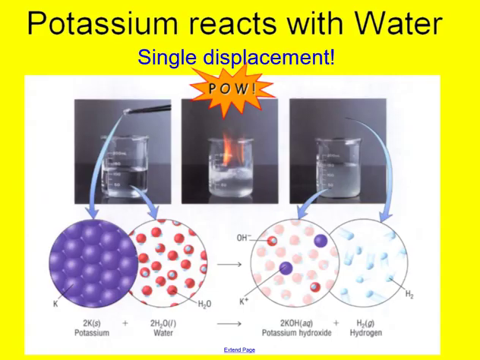And as you see here, this is something important you may be expected to know. Whenever an alkali metal or an alkaline earth metal, so we're talking about group 1 and group 2 on the periodic table, is placed in water, you always get the metal hydroxide and hydrogen gas. So make sure you are aware of that fact.